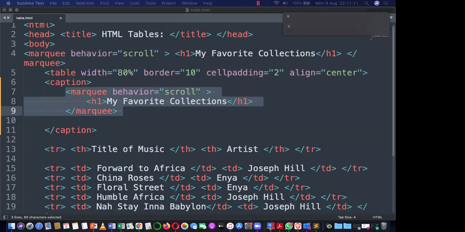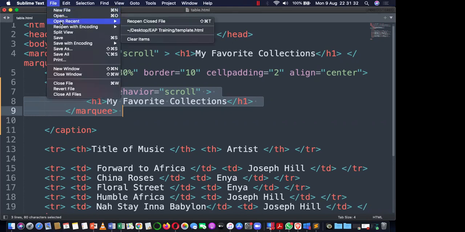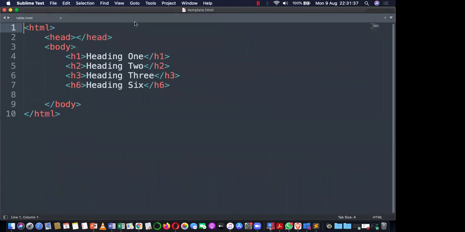Sorry. So let me just show you something quickly. Let's assume this is one that we are using the template, for instance.